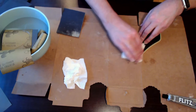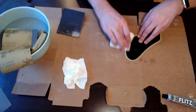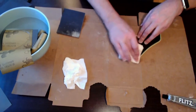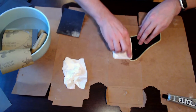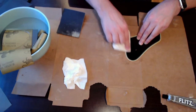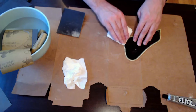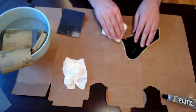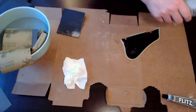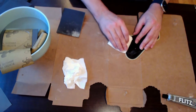I can kind of see in the light. This corner is being pretty stubborn. Probably because I glommed a butt ton of glue on there. Imagine that. Oops. A cotton swab would probably be better for this. I might grab something like that.